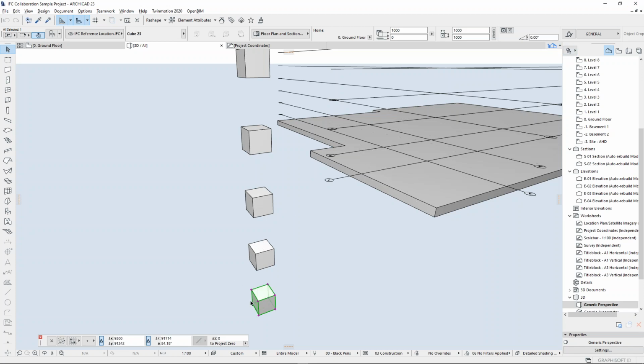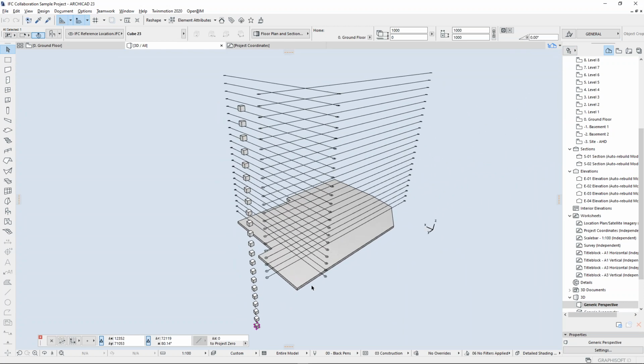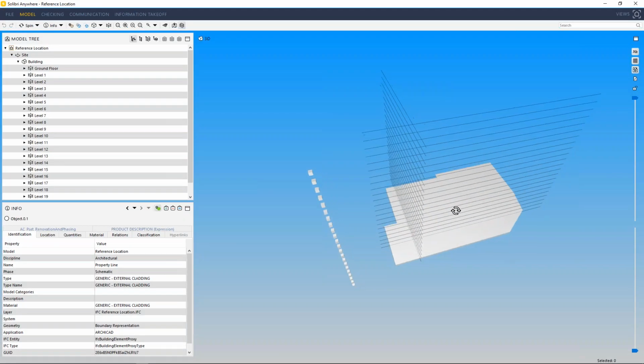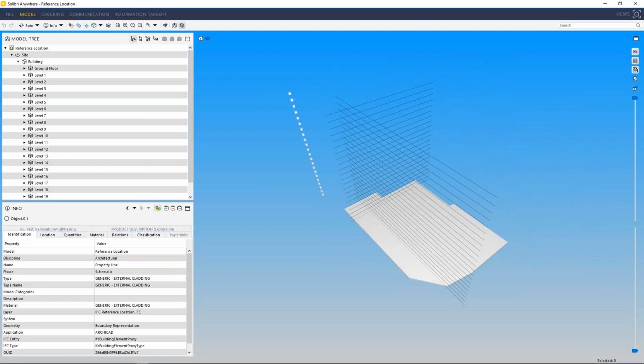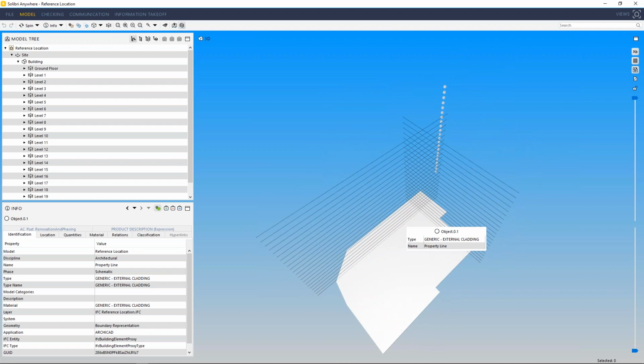But it actually works. And then when you export this, the actual use of a file like this is that once I open it, like in this case, in Solibri Anywhere, which is the viewer version of Solibri that you can download for free, you will see that every grid line has been exported, the cubes have been exported as well, and every single story has been exported as well.